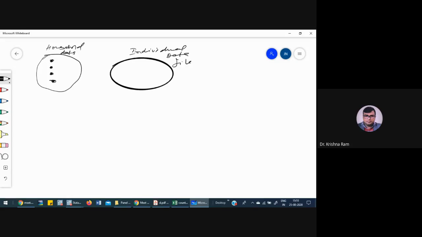And since a household has more than one member, let's go with that assumption. The first household has 2 members. The second household has 3 members. The third household has only 1 member, and the fourth household has 4 members.